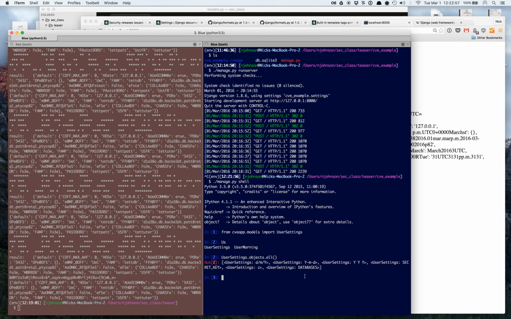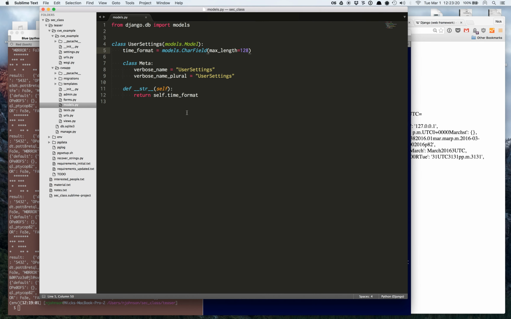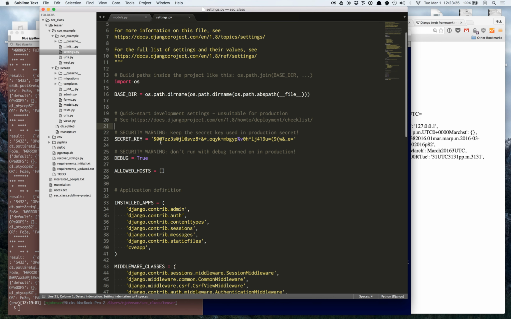So the first step to remediation is figuring out if you have been attacked or not. In this case, it's going to be very difficult to tell unless you're logging all of your traffic, all of your post data, etc. You might be able to go back to a point-in-time backup of your database to see what's happening here. Effectively, you need to assume that all of your credentials from your settings file have been compromised.